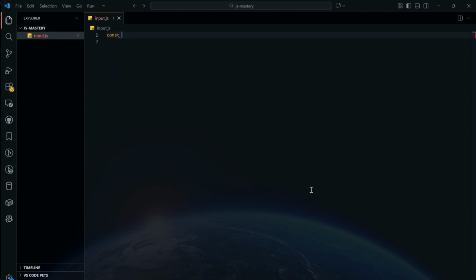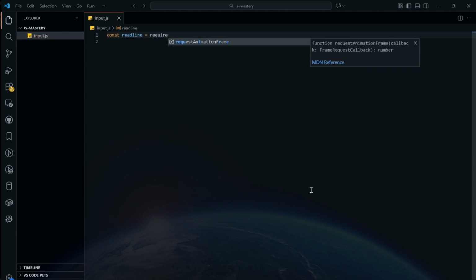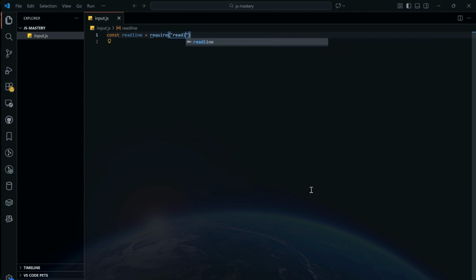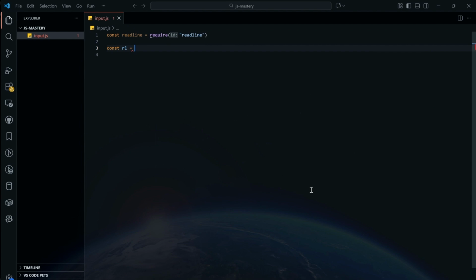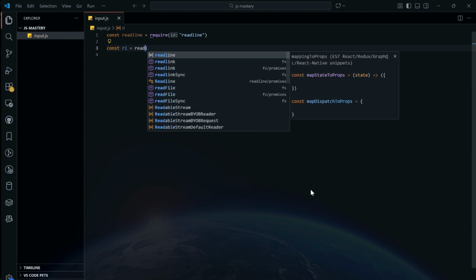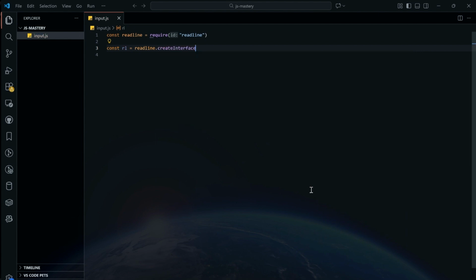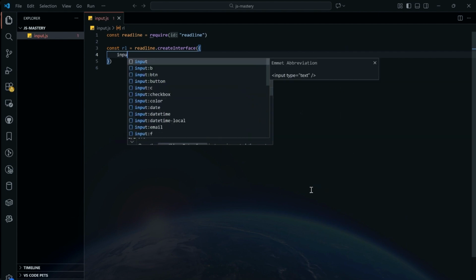Const readline equal to require readline. Perfect. rl equal to readline dot createInterface. Then we will create input and output stream.